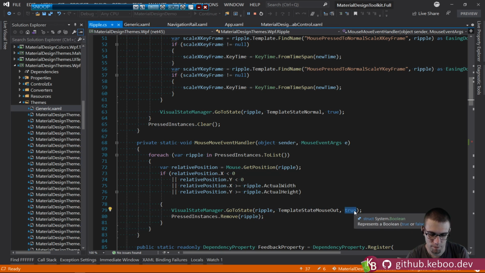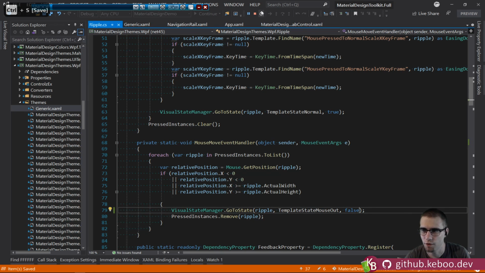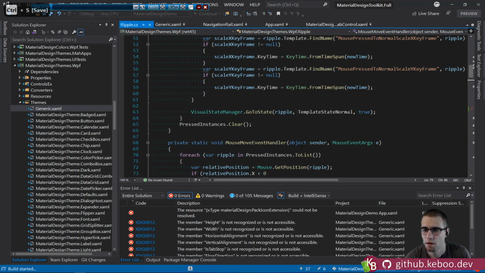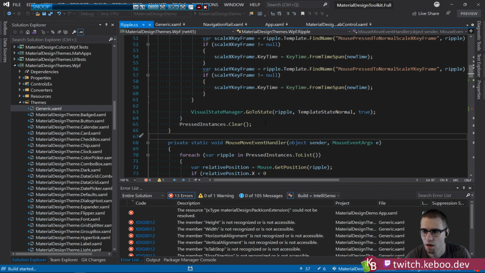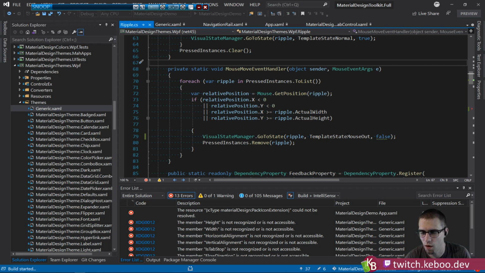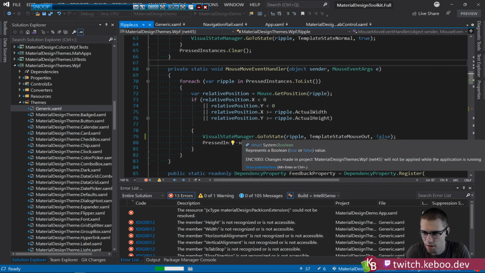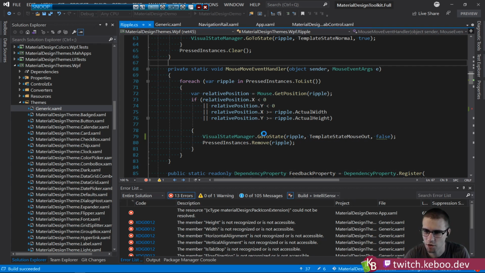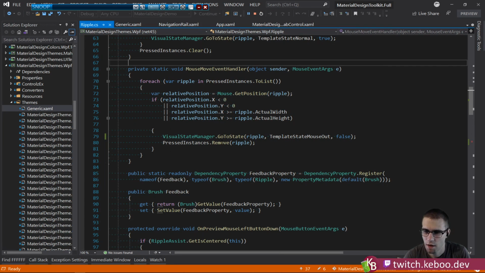Just out of curiosity, if I go false there, right? Because I'm trying to understand why. So this Boolean on the end says whether we should use animations, right?